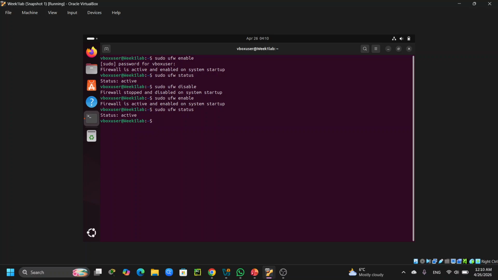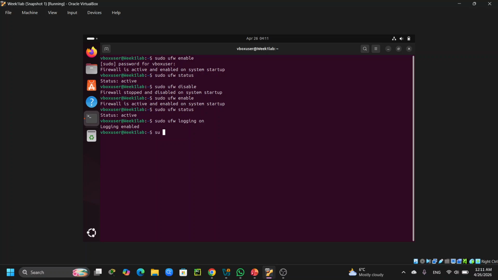Now we will enable the logging, so that anytime you do something, it will capture everything. For that we need to run this code, ufw logging on. Yep, we can see it is enabled right now. So this enabled the logging, so the system can record activity. Now we will generate failed logins.